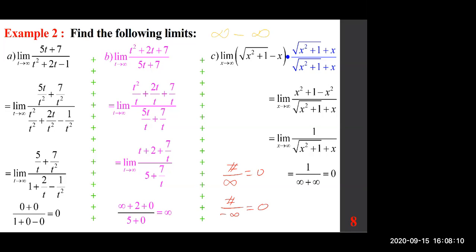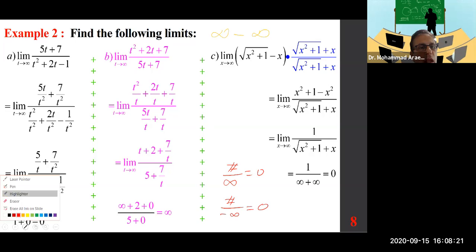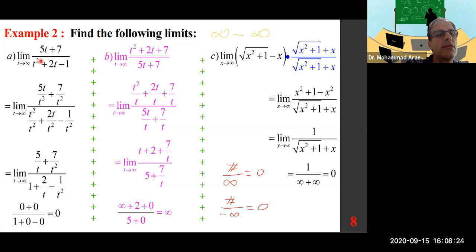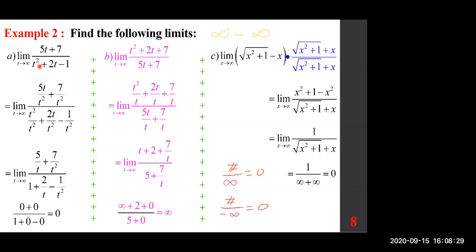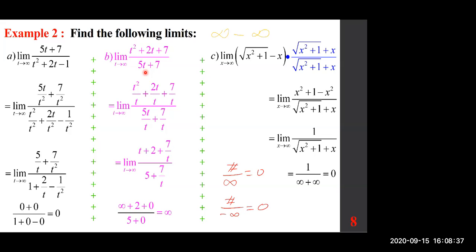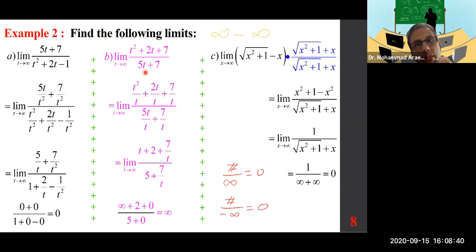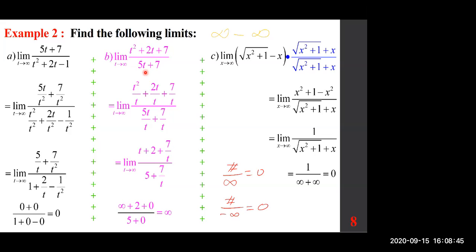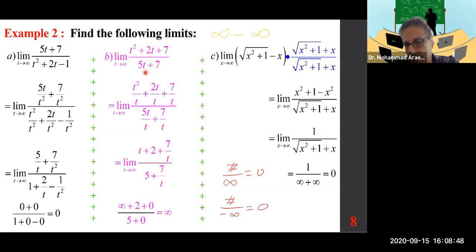For B, why did you divide by t? And then for A, why did you divide by t squared? Okay, let's go over it one more time. What is the highest degree term in the denominator for the first one? Squared, so 2. What is the highest degree term in the denominator for the second one? 1. T, exactly. Divide by highest degree term in the denominator. Does that make sense? Is everybody okay? That makes sense. Thank you. My pleasure, absolutely. All right.